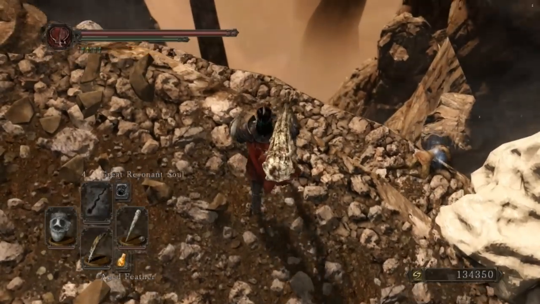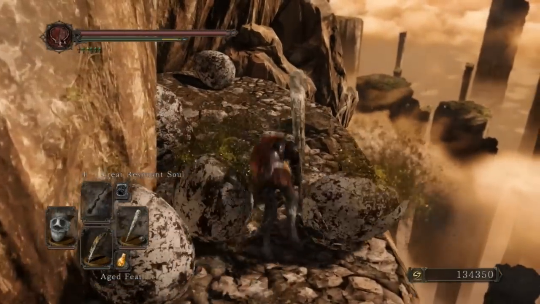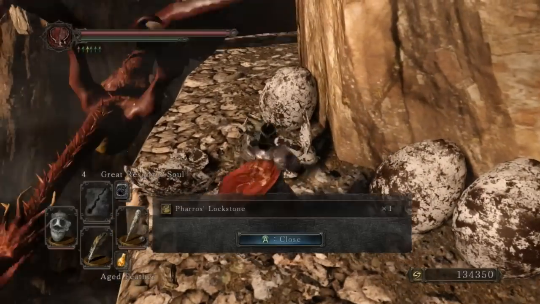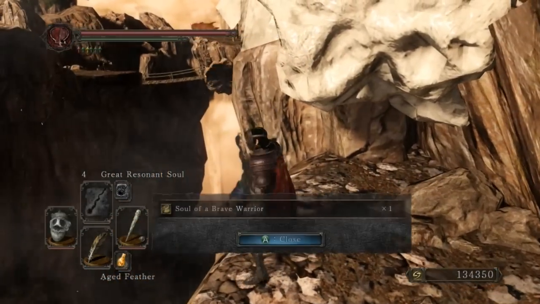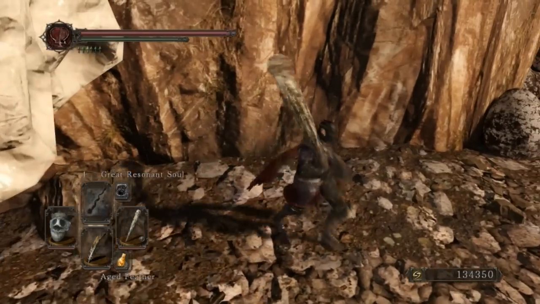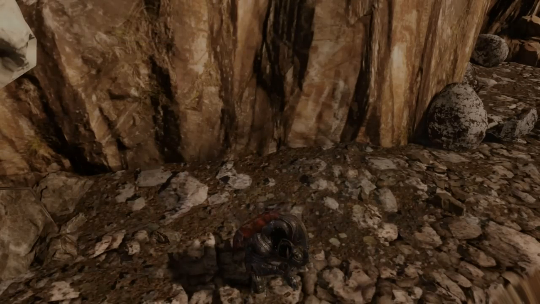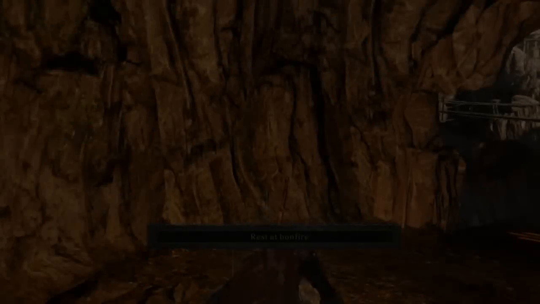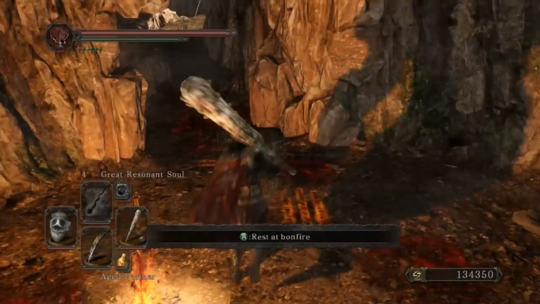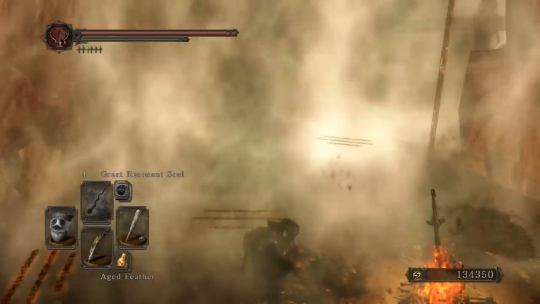Okay, what I wanted to do was get over here. Forget your eggs. Pharaoh's Lockstone, that doesn't mean a whole lot to me. That did. I'll take that. Okay, and when you use your aged feather, it resets the eggs. Resting at the bonfire does not cause the eggs to come back, I don't believe. I'm pretty sure you have to either leave the game or hit a loading screen in order to do that. So just keep that in mind.